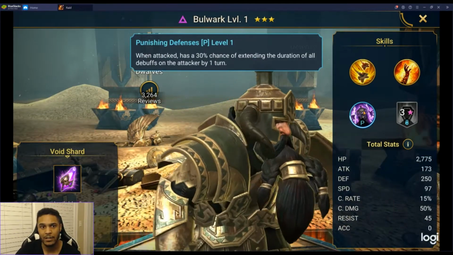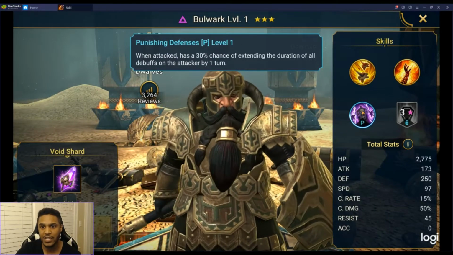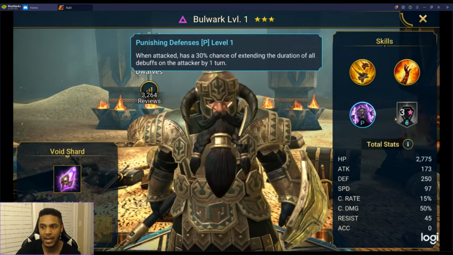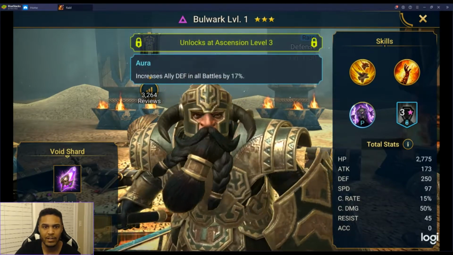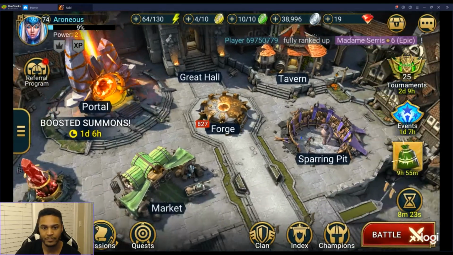This one here, punishing defenses. When attacked, has a 30% chance of extending the duration of all debuffs on the attack for 1 turn, and increases ally defense and all that. Wow. Okay. I already have him. Doesn't matter.